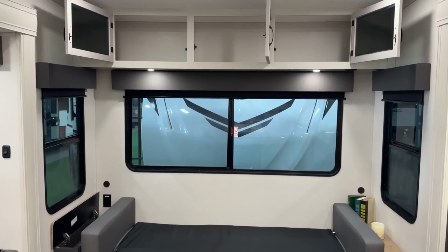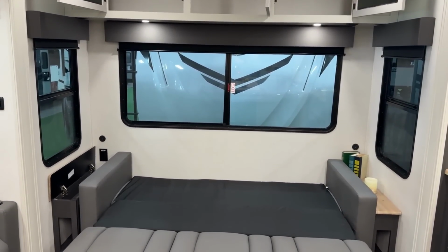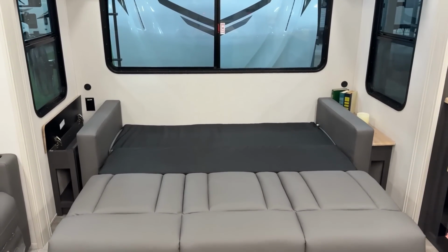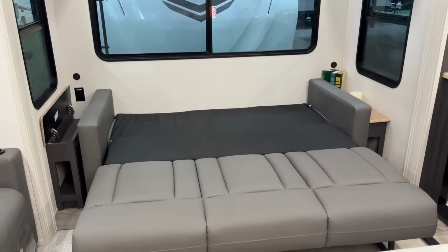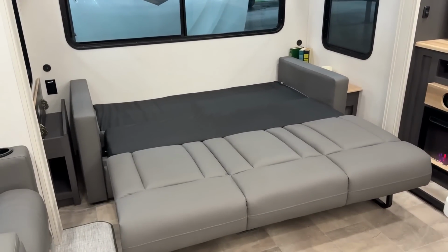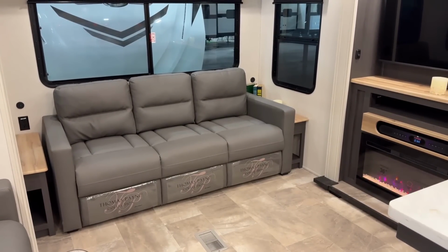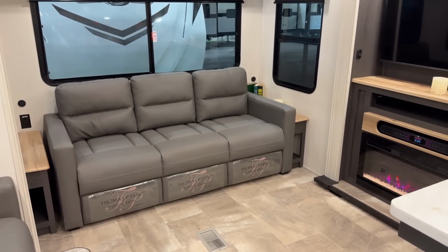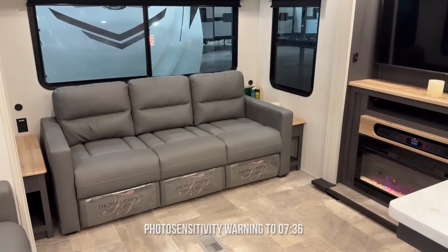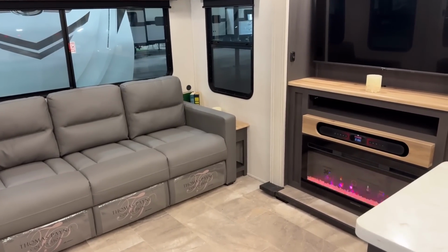Now, looking at the storage overhead there, this is all pocket screwed lumber core cabinetry, by the way. They put some decent storage over the sleeper sofa. I think that's secondary storage, but they didn't waste it. You know, they used all the little space they could. And with this being a 3-seat sofa, it means it's a wider sleeper sofa, but it's still a short bed. It's not like a residential 80-inch length. RV hide beds just aren't typically. So that's one of those things you're going to want to keep in mind and consider there.